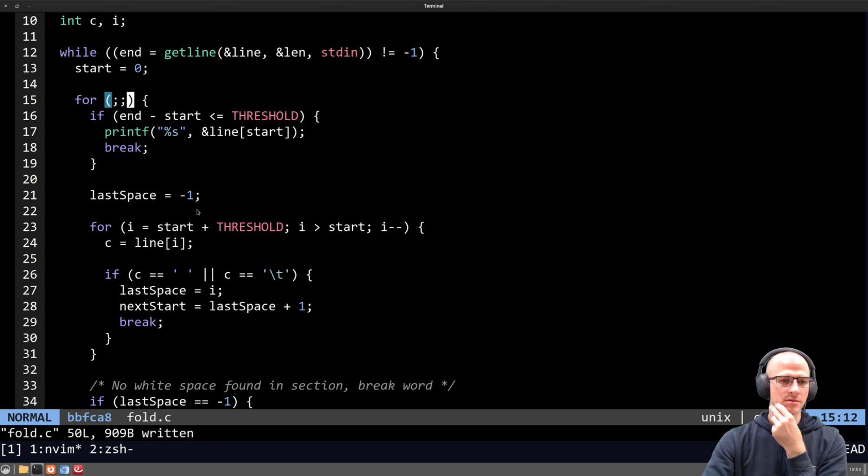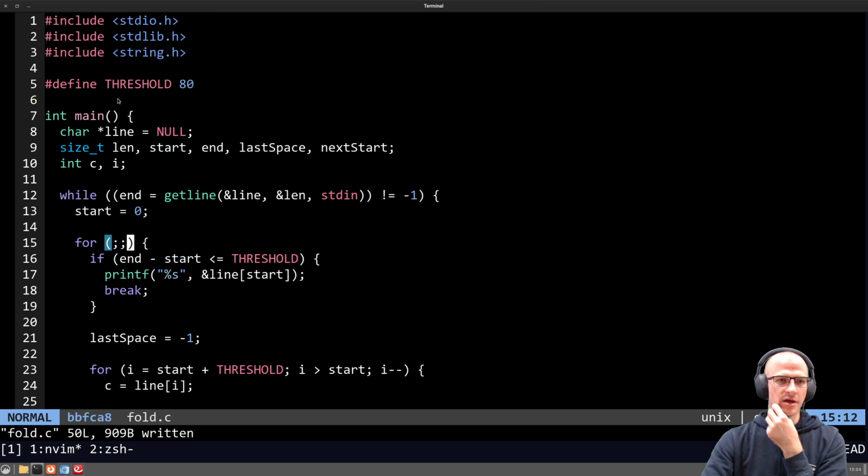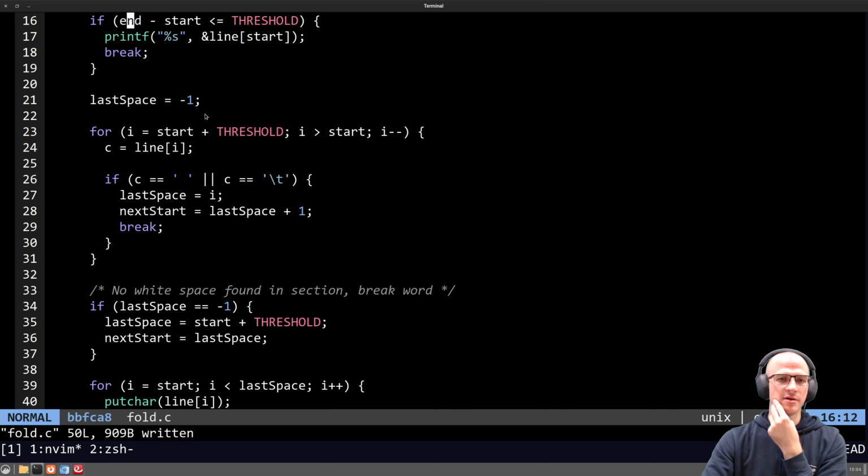So, and in order to find the last white space character, we iterate from the end of the segment, which was start plus threshold, and this threshold is the 80 columns defined above. We iterate until we get to 0, we get to the beginning of the segment, and we iterate back. So we're using i minus minus.